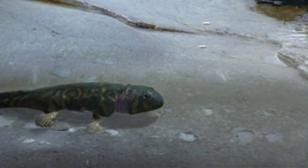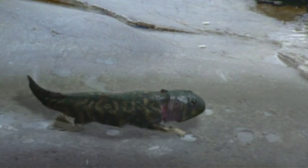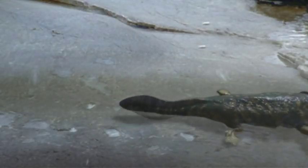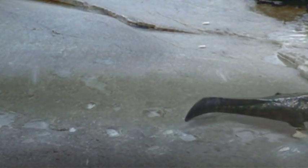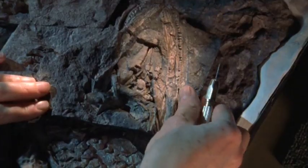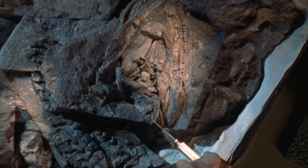These small steps are the marks of a great revolution for life on Earth. Our ancestors had arrived on land. And for the first time, our family album contained creatures that could crawl, walk, or run along the water's edge. Now we have a very much more detailed story about vertebrate evolution than could ever have been imagined by Darwin. He would have been completely delighted to see what was going on.